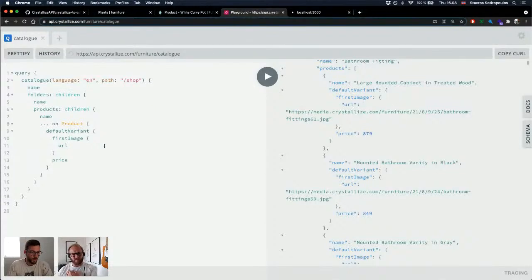But in a real-world scenario, you probably want to show how you can easily extend this query. Of course you can query more pictures of that product, so not just the first image, and then you can get all the variants of that image, get the URL, get whatever, really.